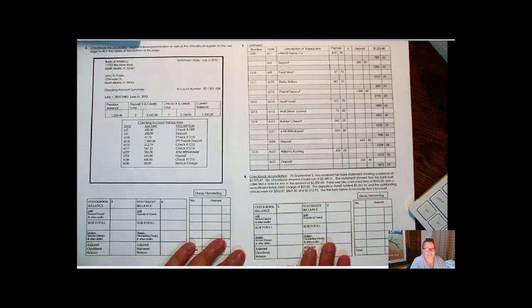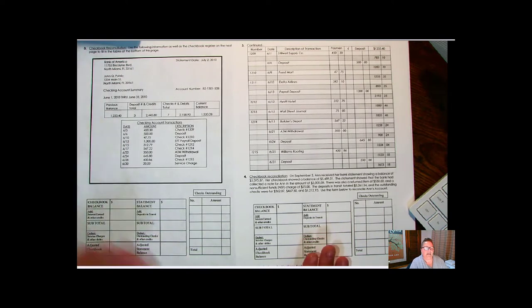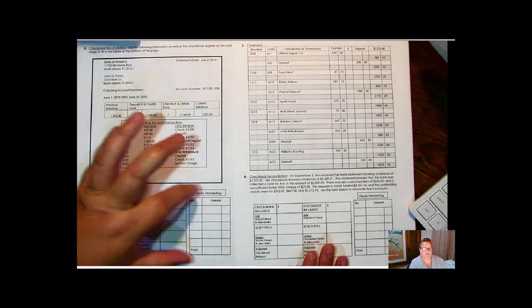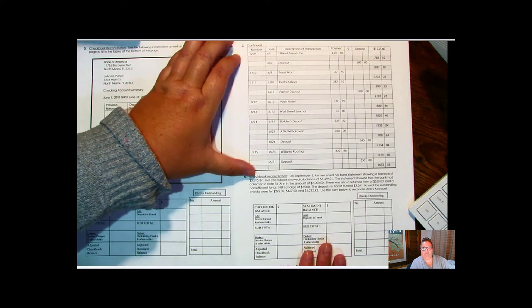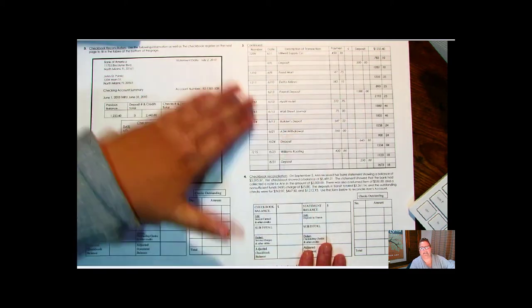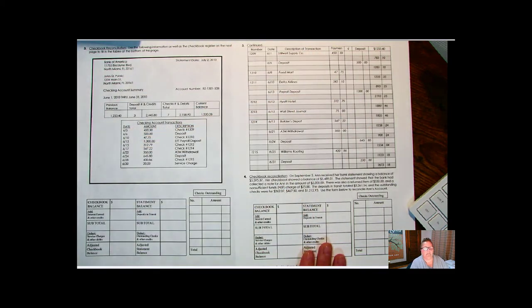All right. You will see here these 2 pages together because for problem number 3, I need this mock-up of a bank balance. I need the reconciliation worksheet, which is this piece down here at the bottom, and I need a sample from a check register. That's this part up here at the top. So the bank statement, it's a fake one, it's a mock-up, but it's an attempt to get as close to the reality as we can.